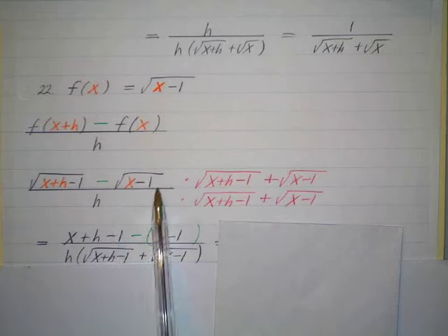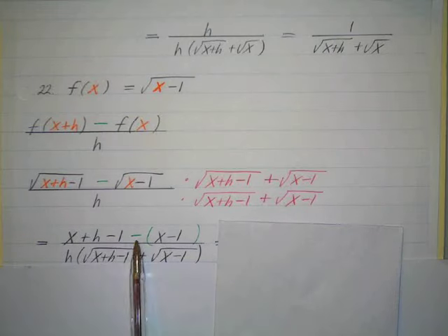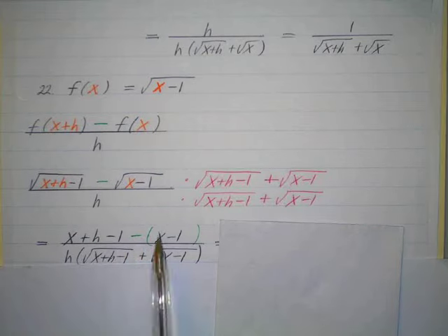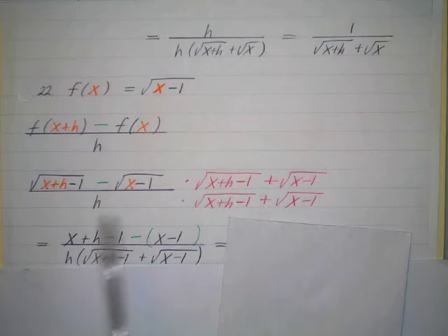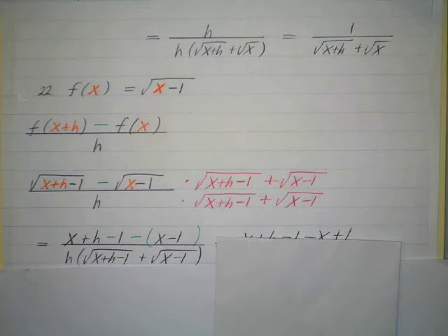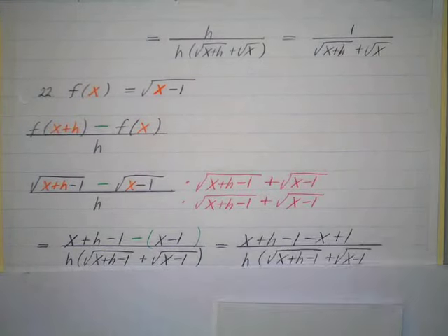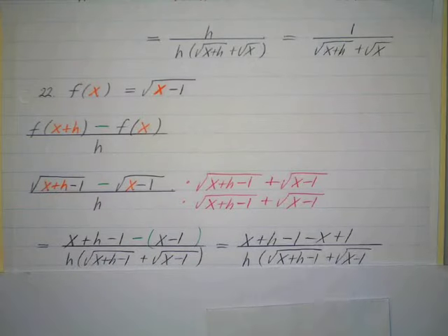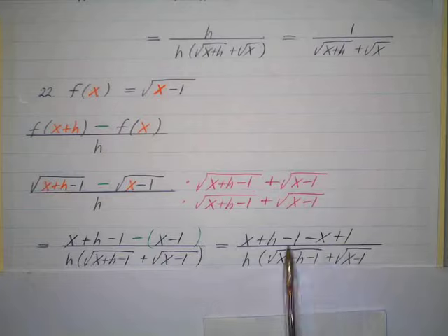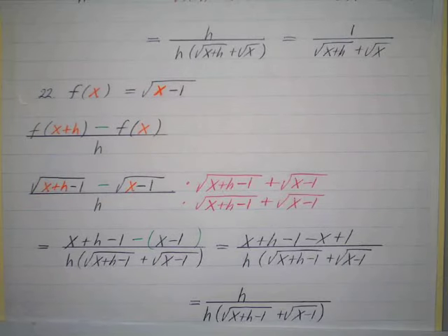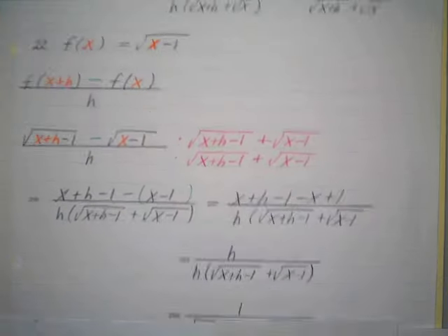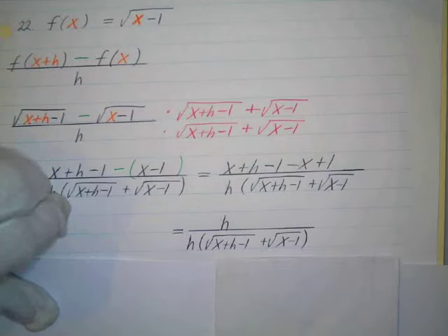And the square root of x minus 1 squared is just x minus 1, but we got a negative sign and a binomial, so don't forget to put that minus in parentheses so you remember to apply this negative sign to both terms. And then I got this big old denominator, h times this binomial. And then when I remove the parentheses, I get x plus h minus 1 minus x plus 1. The x's cancel, the 1's cancel. So I just have h on the top. And I have a factor of h in the denominator, so those cancel. So I just have 1.